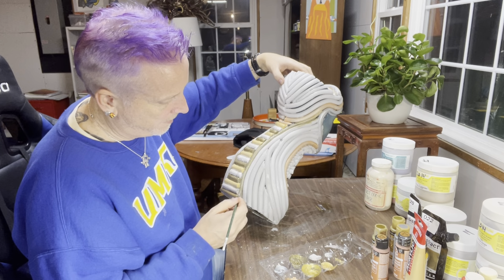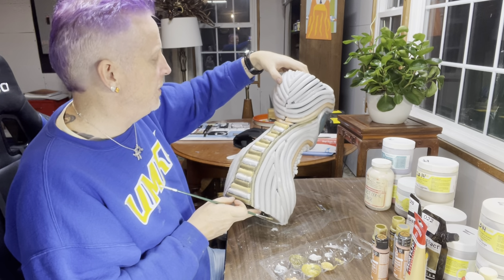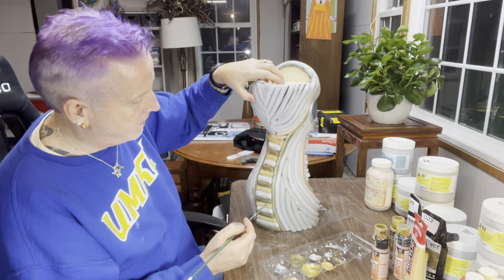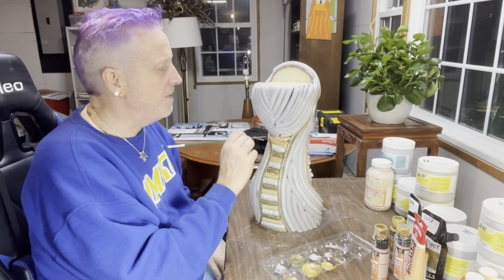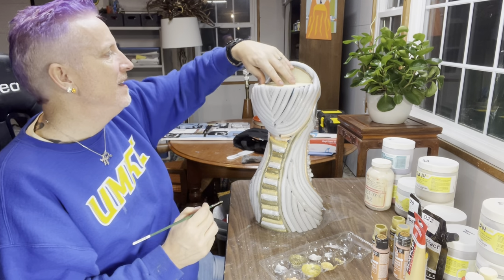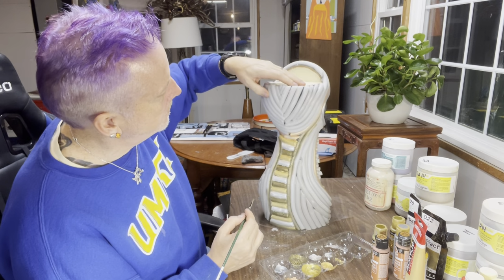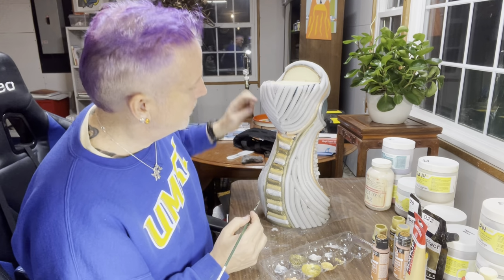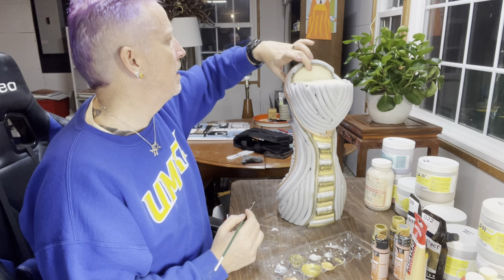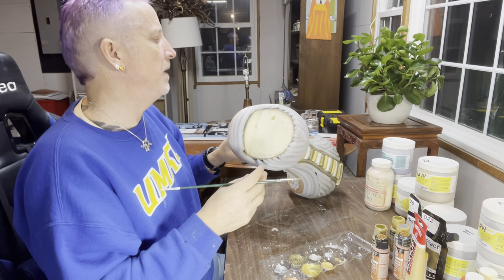There were sections where I'm like, I wonder if I should just leave it raw, just the foam. I mean, I may be planning on doing that. I don't know. I don't know what I'm planning on doing, usually until I do it. So that's good. So that one's done. And I'm going to start bringing this color in. Where else am I going to bring it?